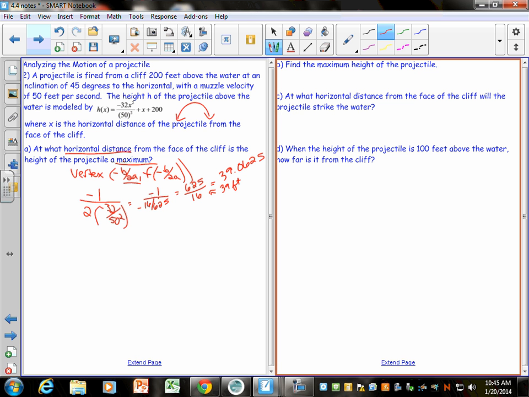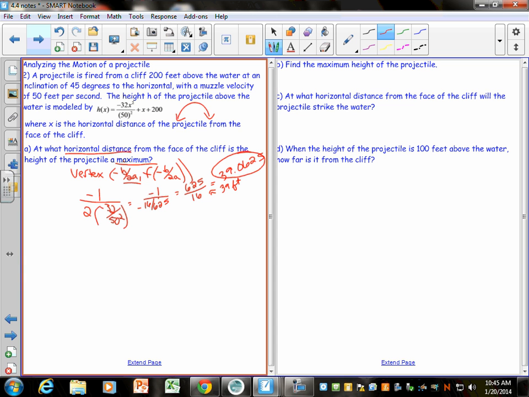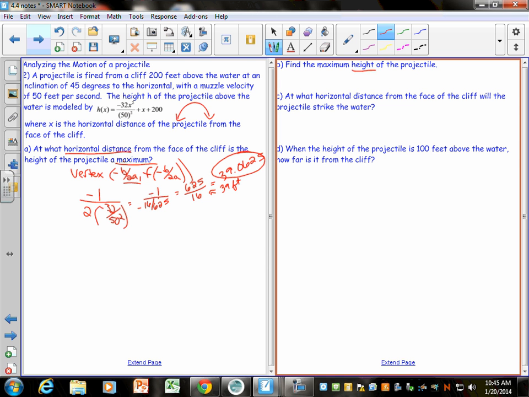And find the other part of the vertex. So this is the x part of the vertex. To find the height, it tells you the height h is the y value here. All you have to do is plug that in, and I just plugged in the decimal again because I didn't have a fraction button last night. So I just plugged in h of 39.0625.